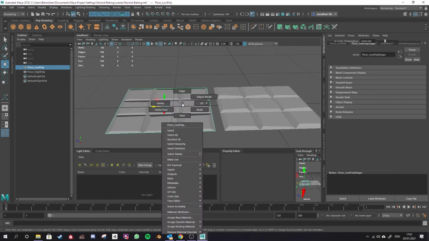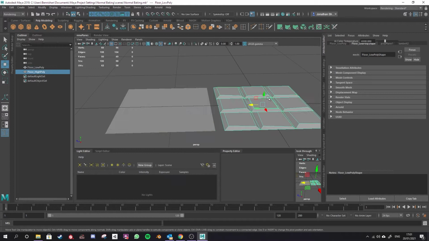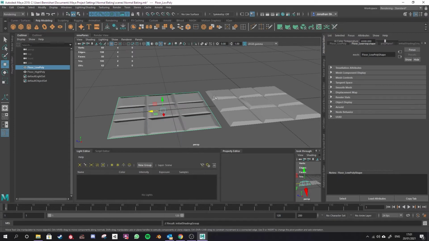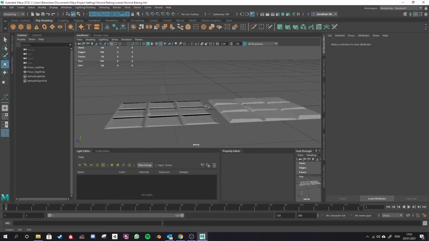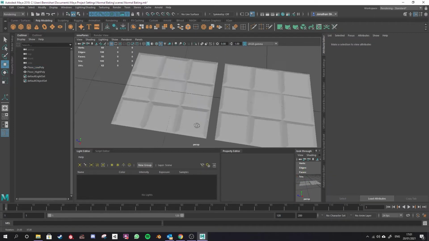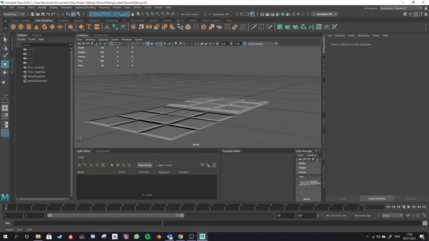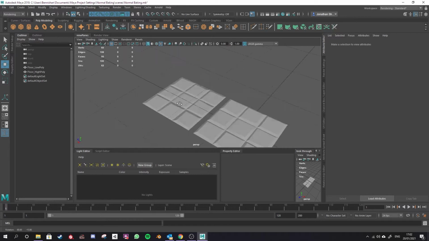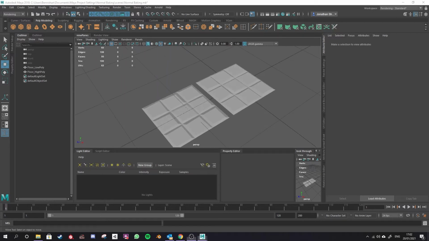Okay, so if I attached the standard material to this, assign existing material, and I'll assign that one that this one has, you'll see it's still a flat object. It's only whenever I bring in that normal map that it shows up with that lighting data. So it's not perfect, it's not quite the same as having actual height to your model, but it looks substantially the same and it will get you that great performance in game.